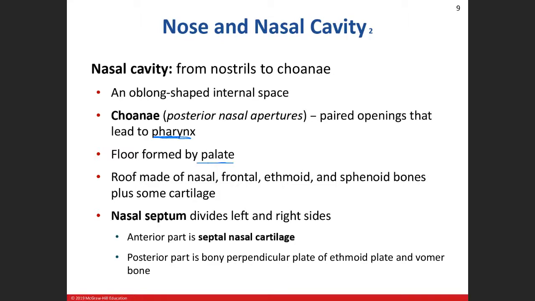All right. Then if we go up to the bones that make up the nasal cavity, it is made up of part of your frontal bone, your ethmoid bone. We're also going to see the sphenoid bones that sit more on the posterior portion here. And then you have your cartilage pieces that we just talked about on the previous page. But down the center of the nasal cavity is our nasal septum. Your nasal septum is made up of those two bones, the vomer and the perpendicular plate of the ethmoid bone. And then it's also made up of cartilage.